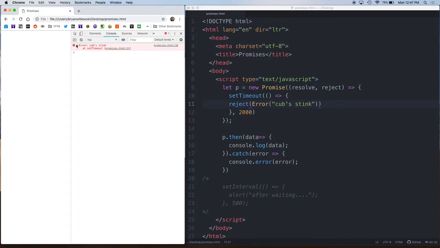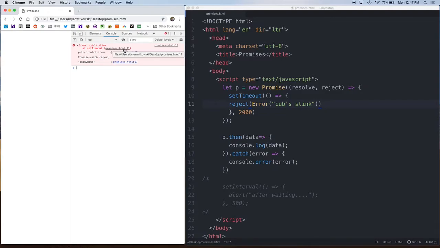Okay, and then if I dig into this, you can see that it actually gives me a little bit more detail about it on line 11. It's complaining. Everyone good with that?